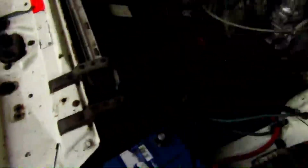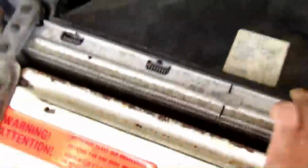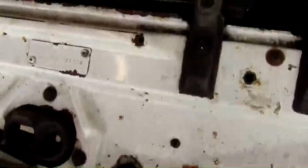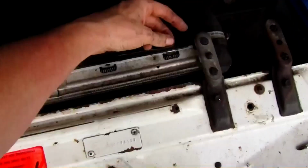So yeah, the engine mounts are in. There's one. And there's the other one. The only thing I have left to do is click those in and screw this thing back, and then we should be able to start the car. And let's see if it changed anything.